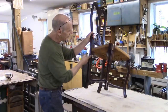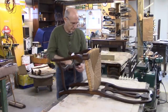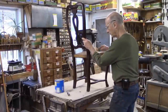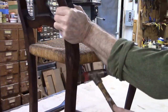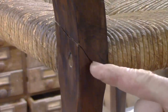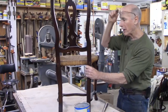I'll start by taking this brace off. All the chairs also have these braces. Yeah, they're pretty loose. I think those little brackets maybe were helping a little bit. It's separating a little bit. I don't know if it'll go any further. Yeah, it's not going to come apart any further.